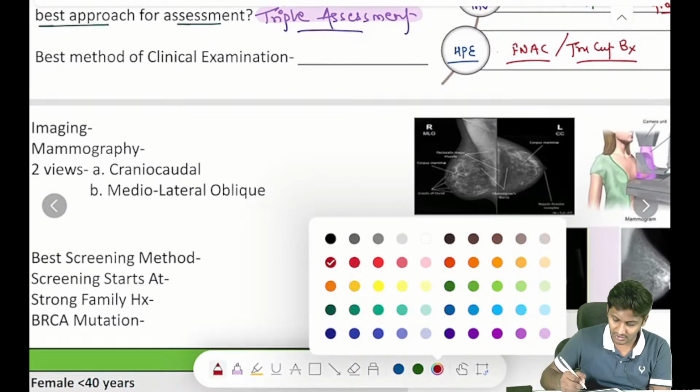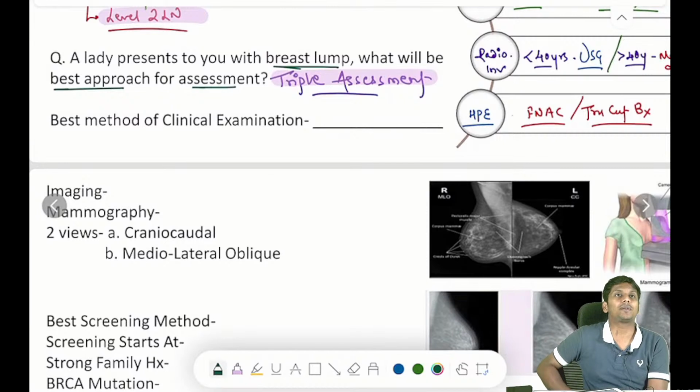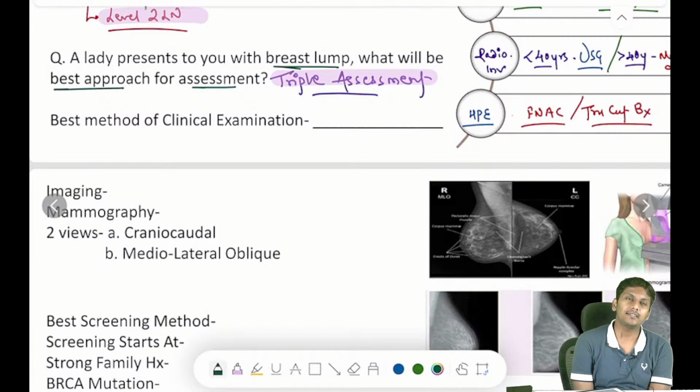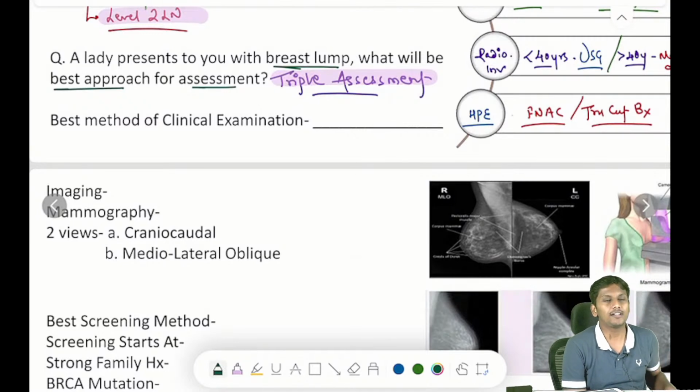Now history taking, all of us are quite aware. How do we take it? You have to ask about the present complaints of the patient. Then you have to ask about the history of the present complaints. For example, if the patient is having a breast mass, you have to ask whether it is painful or painless, how much is the size. Then ask when did it start, how did it grow, whether it has grown slowly or very rapidly, everything about the history of the present complaints as well.